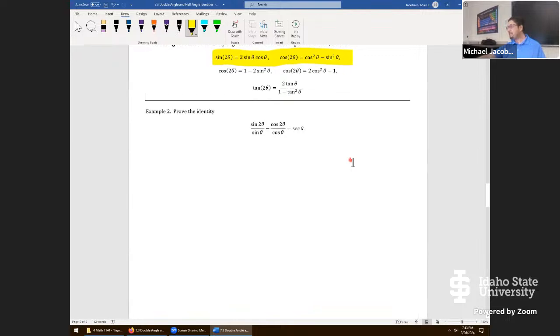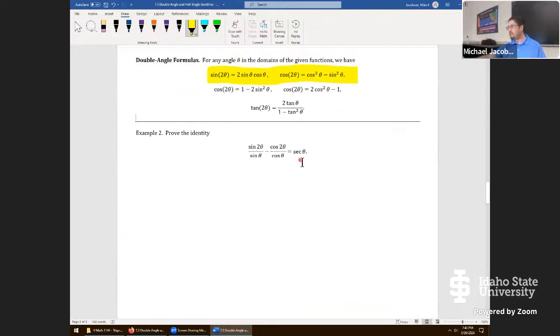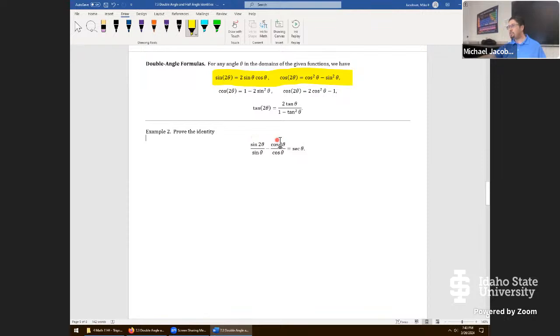So proving this identity, let's get a good look at it. Notice that you have sine 2 theta and a cosine 2 theta. So that already strongly suggests try a double angle identity. Sometimes just eyeballing the problem is the most important part because you're looking for features that tell you what the strategy could be. And it's all about that 2 theta that's directing us in this problem.